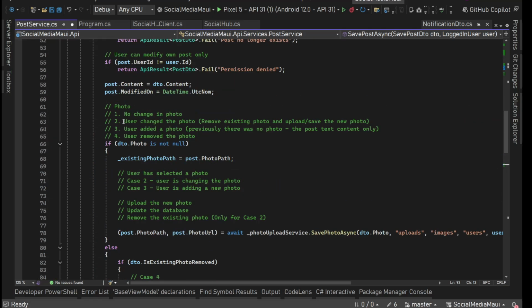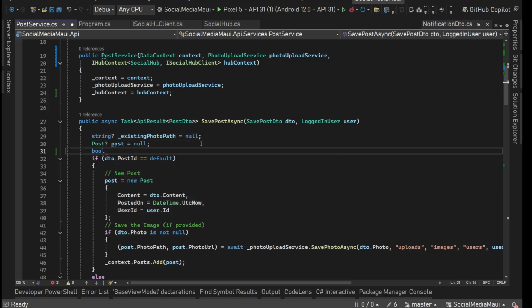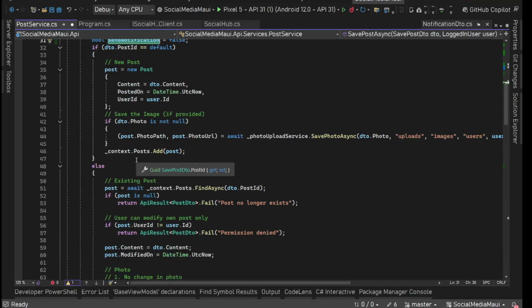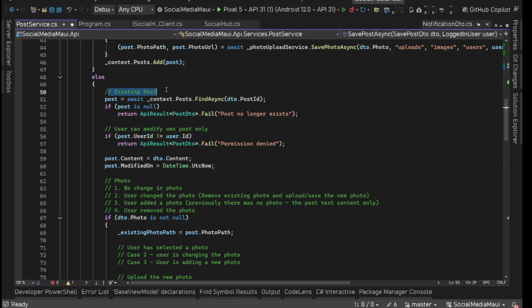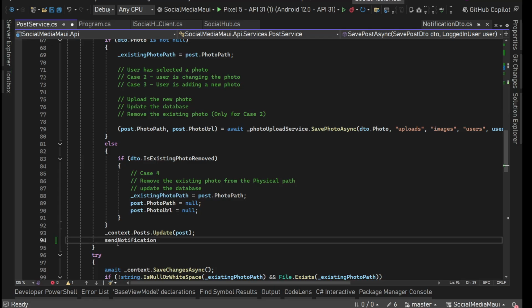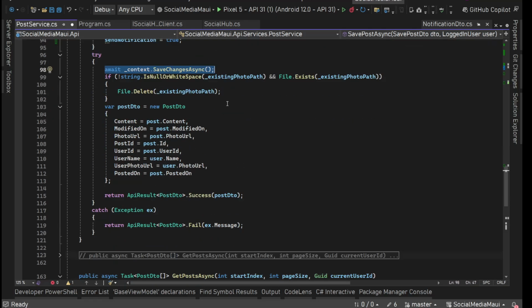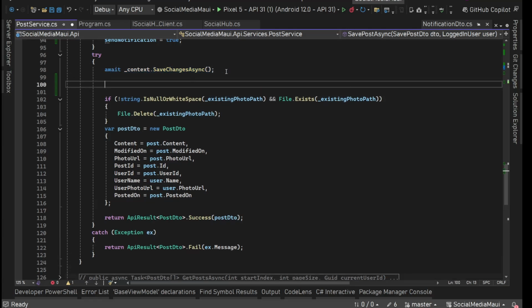So let's have a boolean flag here. Bool sendNotification with the default value of false, of course. Then in our existing post, this else case, at the very end we'll say sendNotification equals true. And then after saving the changes, we will check if sendNotification is true.